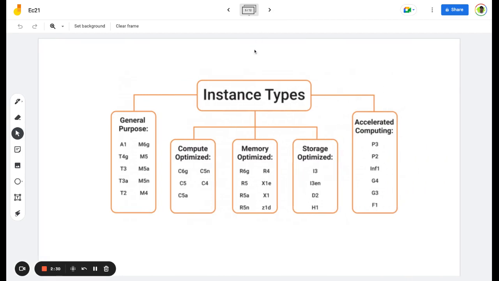These instances can be configured with a variety of CPU, memory, storage, and networking capacity known as instance types.